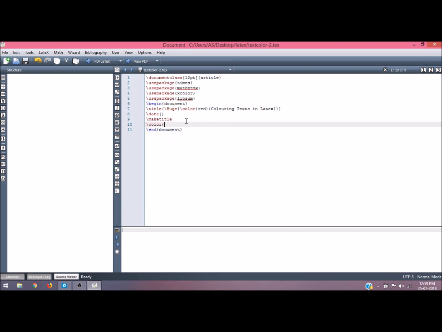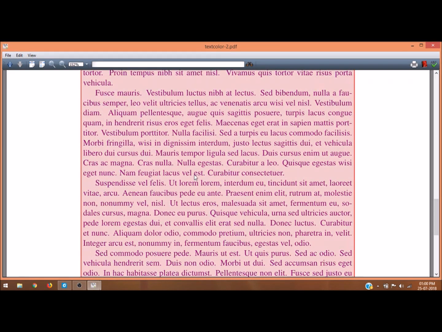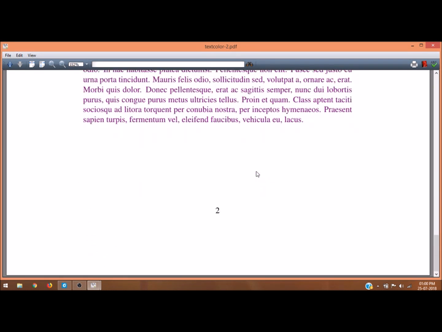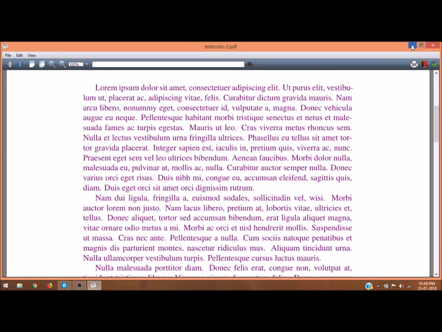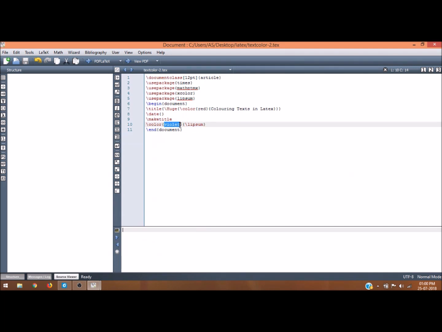color. Let's write the text in first violet. There are several default colors available, which are green, yellow, violet, orange, olive, red, gray, cyan, magenta, etc. So here I am writing lipsum to generate text. So let's see what has happened. So we can see the text has been written in violet color. So you can change it to gray if you wish.